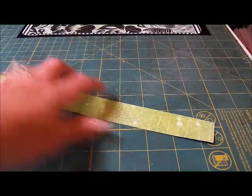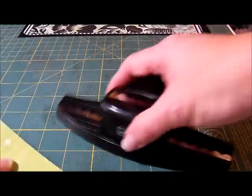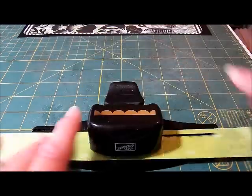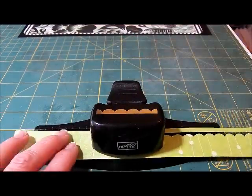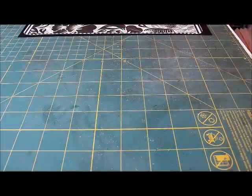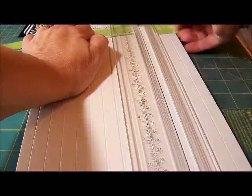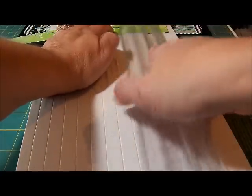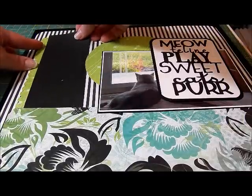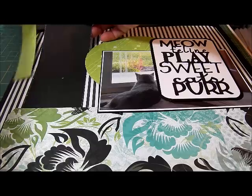I'm going to get my scallop punch. Okay, and I'm going to, let's see, let's just do a scallop. And this is just a scallop punch from Stampin' Up. Just a very basic scallop punch. I don't really think I need it that long. Okay. And we'll cut that off there. And there. And I think I'm going to put that scallop punch behind this piece of cardstock.